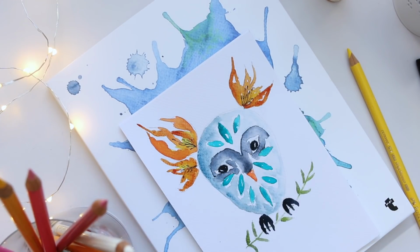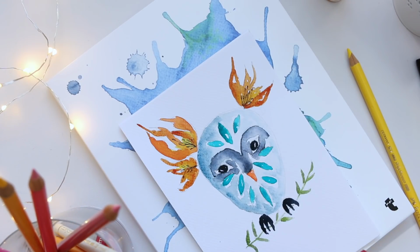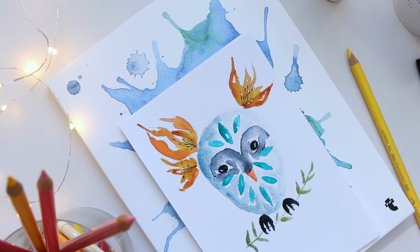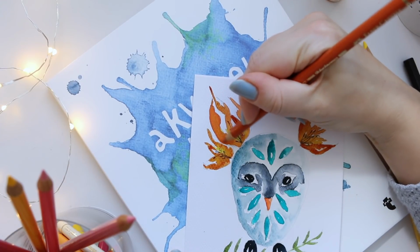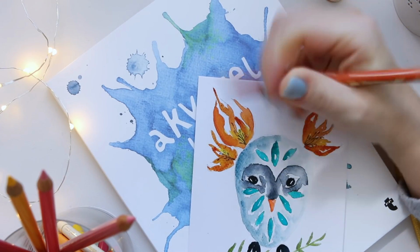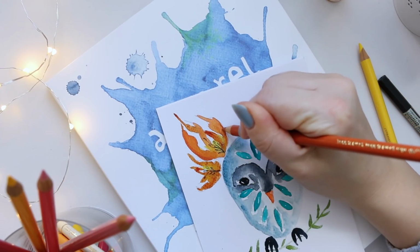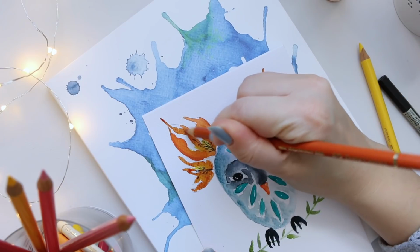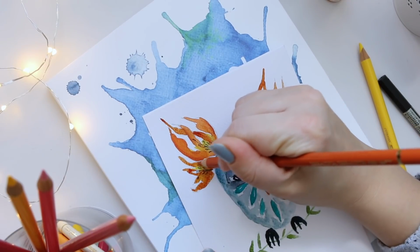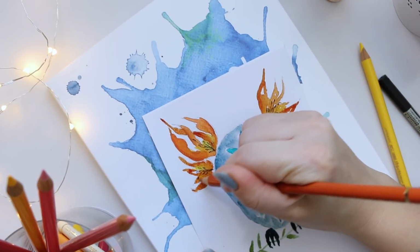So now I'm going to go into a darker, what's this, middle cadmium red. I need a darker orange, or a brownish, there we go, that's better on this side. So I've got one in sanguine and terracotta. I think terracotta is what I'm after. And just here you can see there isn't much depth, so I'm going to deepen up a few petals just to separate them from one another and create a little bit more depth, really. So we'll do that throughout all of them.